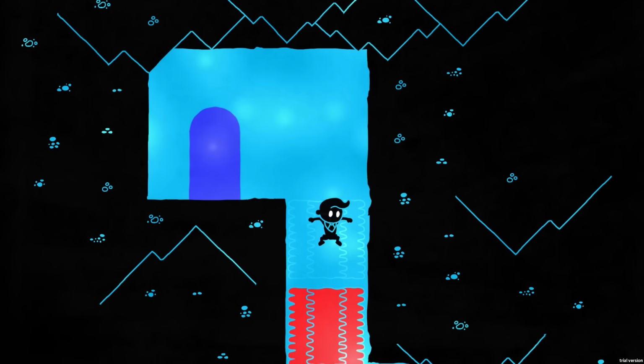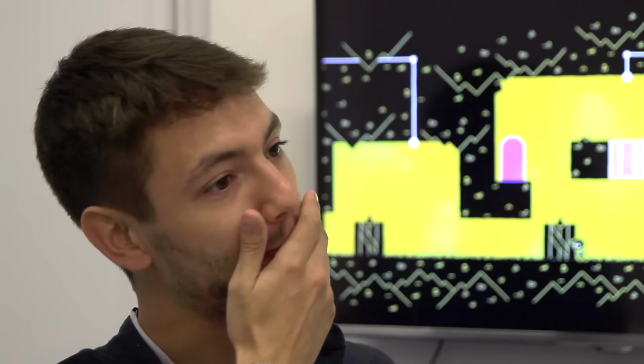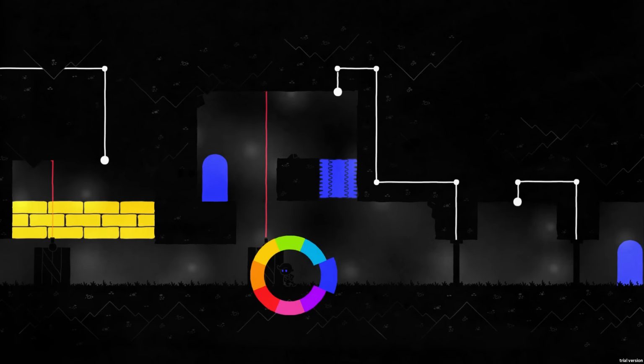I don't suppose any of your team are colourblind, are they? Actually, yes, one of our guys is colourblind. Really? That must be fun. So we've been building a colourblind mode from the ground up. That's been a big concern from the start. We don't want to be exclusionary. We want everyone to be able to play it. So we've built this symbol-based system where each colour on the colour wheel has a different symbol, which is a mode that you can turn on if you want.